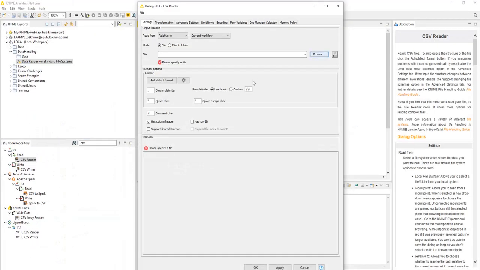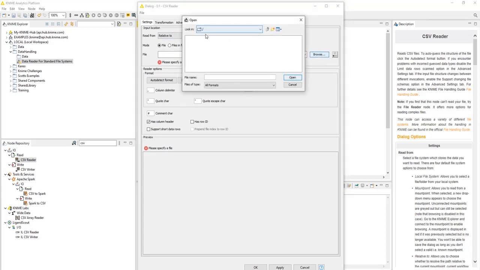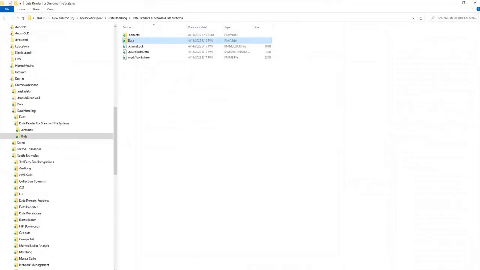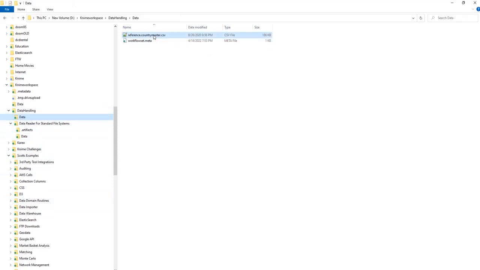So I'm going to come back here and say relative to the current workflow data area. And when I browse, there's nothing in that data directory right now. So I'll go back and move this country reference under the data directory of my workflow.